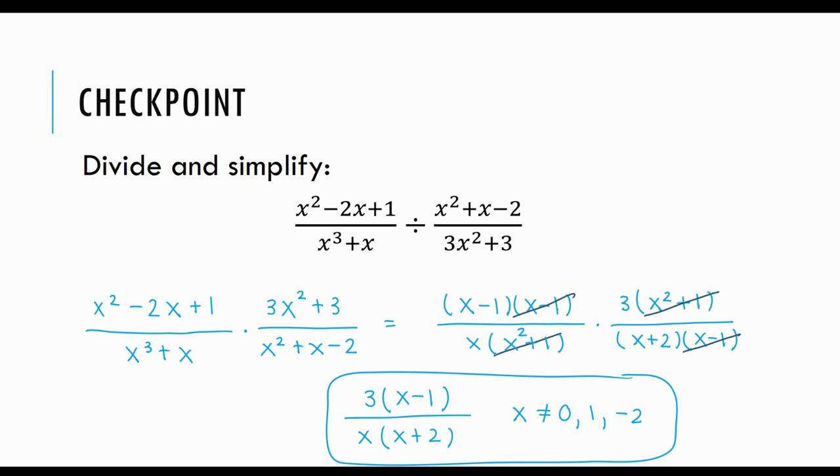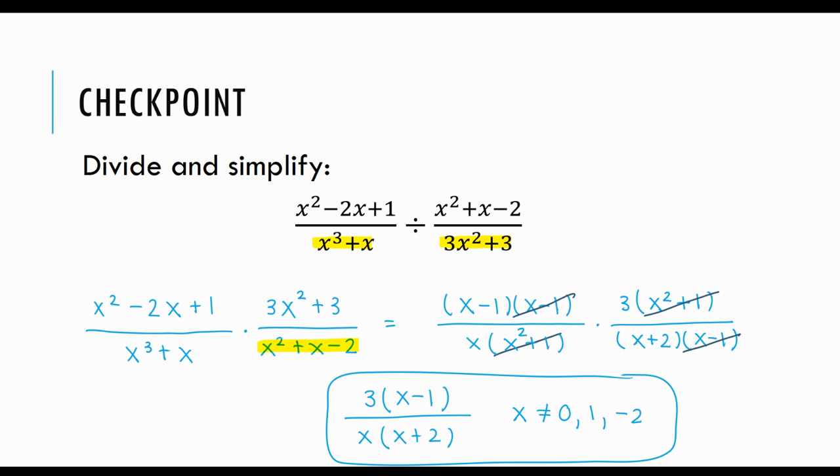When you have division, you have to look at not only the original denominators, but also the new denominator you created when multiplying by the reciprocal. So you have to look at the excluded values for the original denominators, but notice that I have another denominator when I flipped it around. That's why 0 doesn't work, because that affects that very first denominator of x cubed plus x. The moment I plug in 0, it's going to be 0 plus 0, so 0 cannot be my denominator.